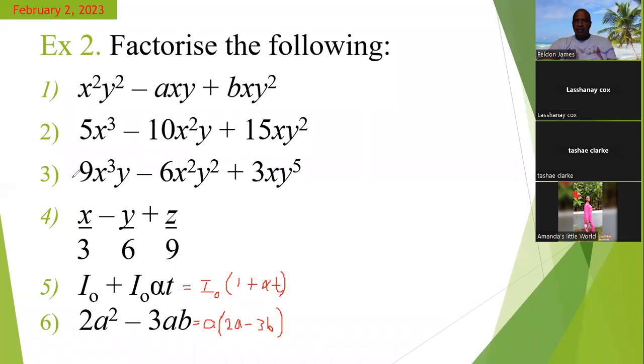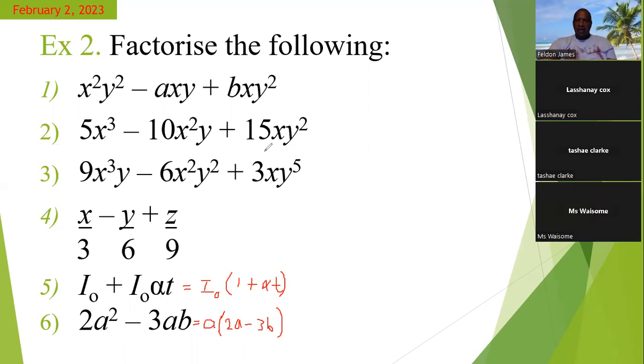If you look at question 3.2 as well, we want the highest number that can divide 9, 6, and 3. And so we would choose 3 because 3 would be common to all these numbers. So that's how we find the HCF for the numbers. For the letters now, or the symbols, we are just choosing the lowest power of the common letters. And we are going to group the lowest power of those common letters with the HCF.